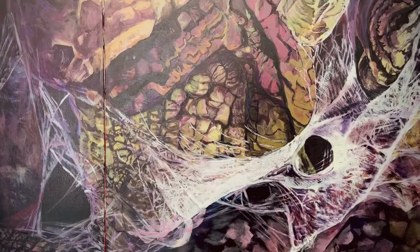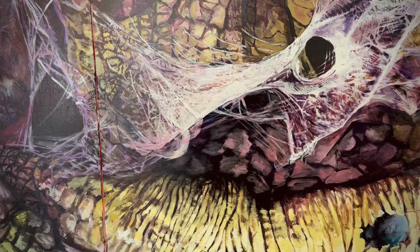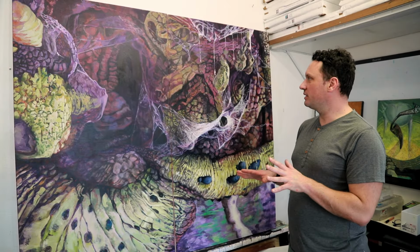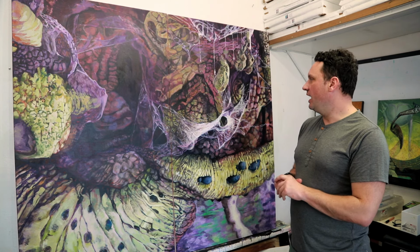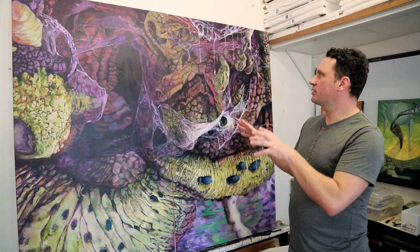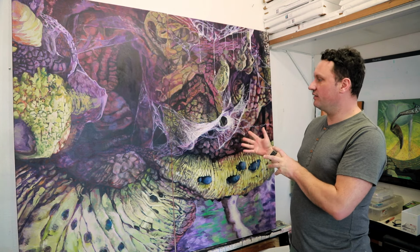This piece is about finding a place to disappear. I did this as part of a series of looking at the underbelly of the forest. I was really interested in places where the hillside is falling away, and you can see the understructures of the trees and all the creatures that live under there.